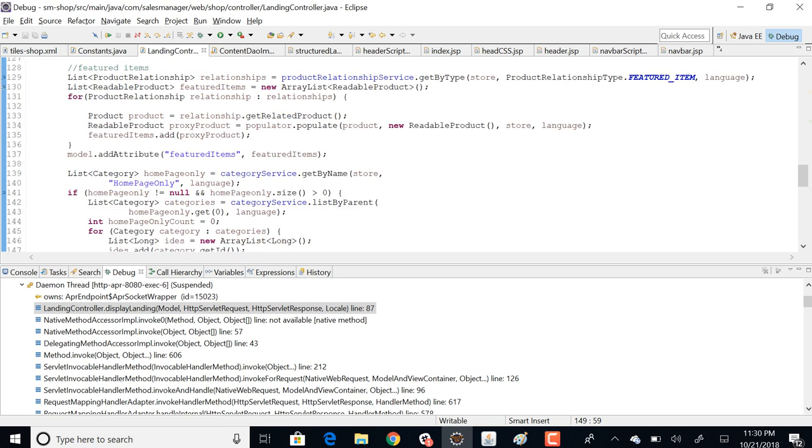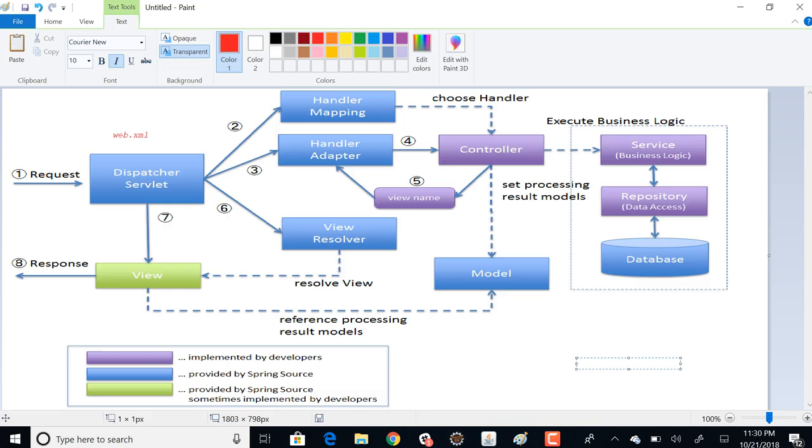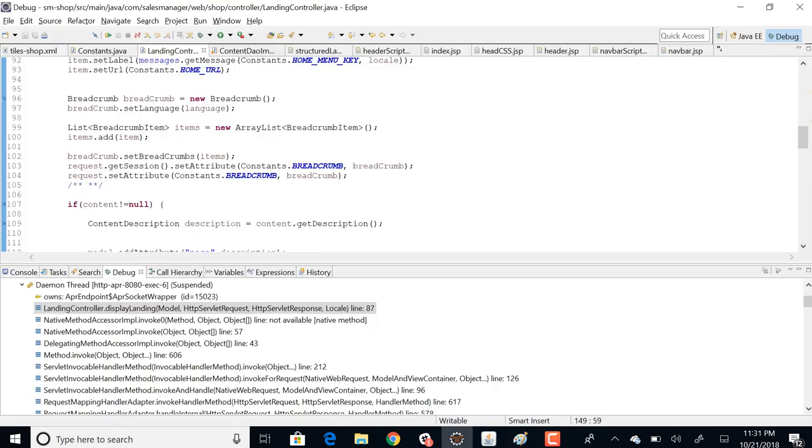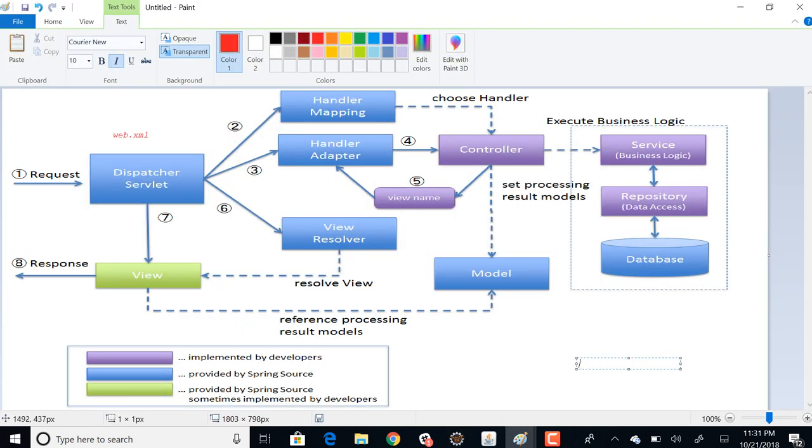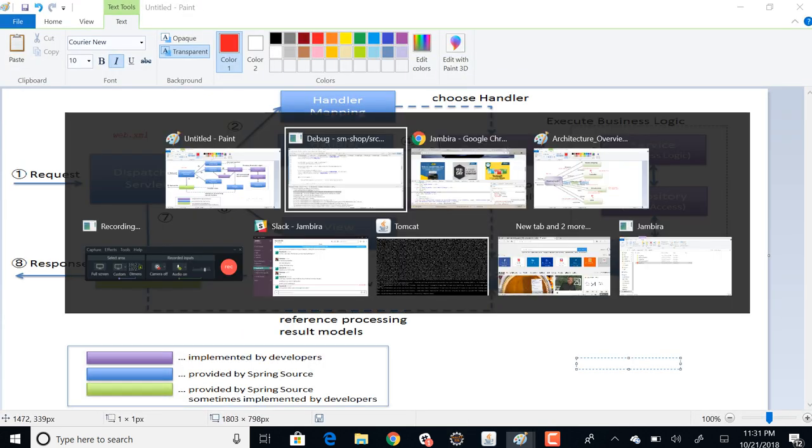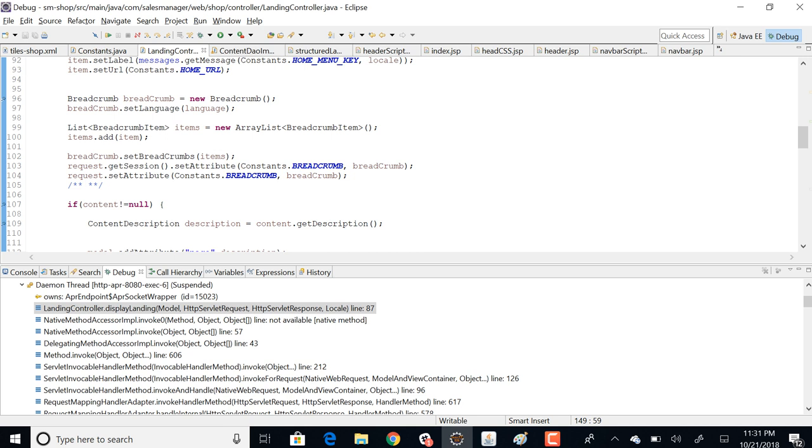All these services will be used, and each service will use a repository. It will use the JPA access layer, and each service will have a repository DAO.